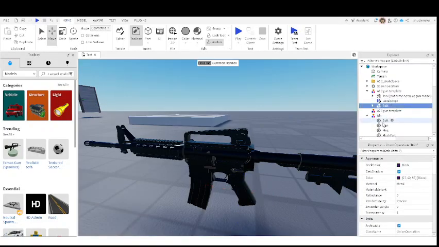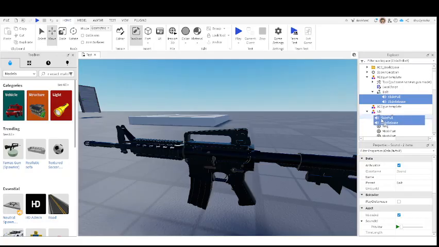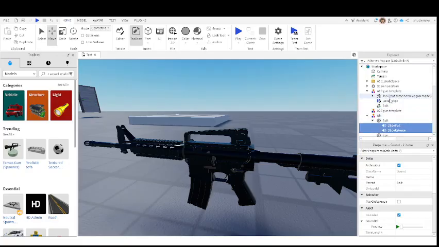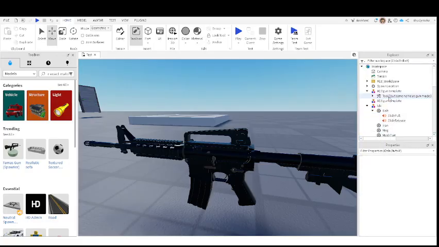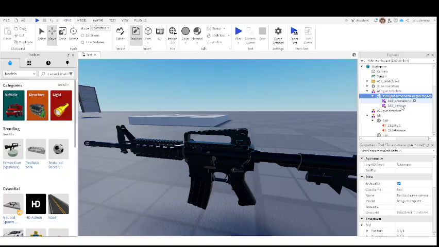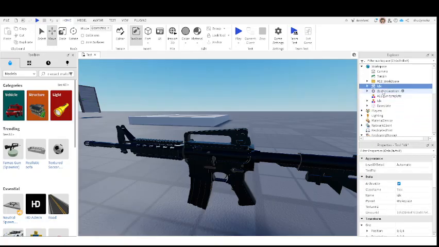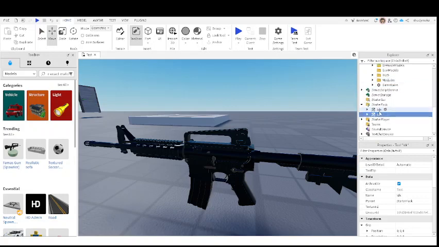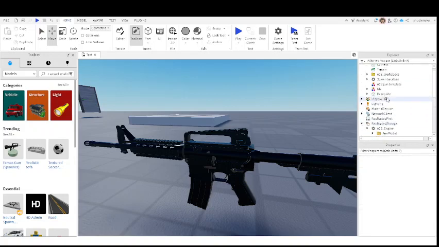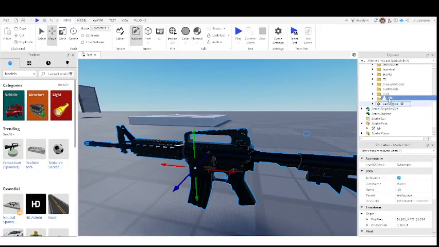And the bolt, we have it. Yes, make sure to take this inside this. And then the tool. So after naming it, we're good to go. Put this in starter pack and put this in gun models.